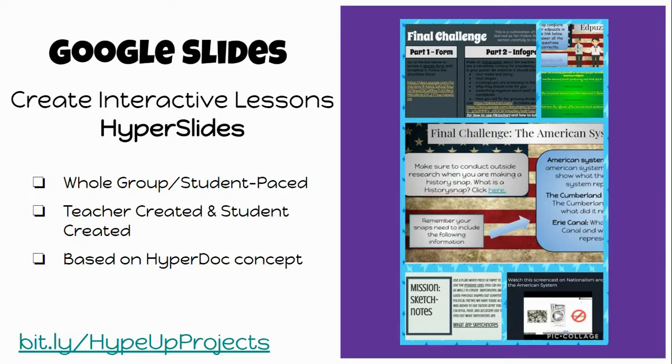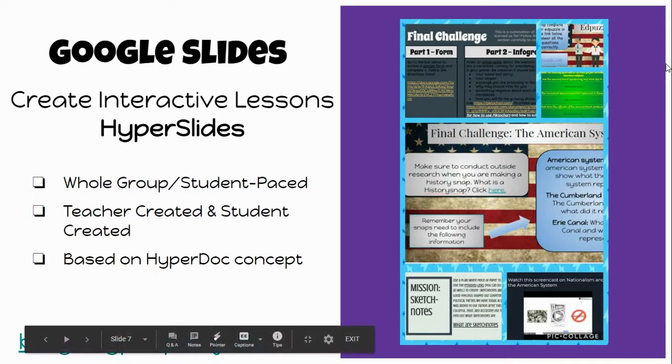And they can be either a whole group that you do all together, or they can be student paced where you can assign hyperslides and the students work on their own hyperslides at their own pace. They can be teacher created where you create your own, or student created. Throughout the year, as my students became more familiar with hyperslides, part of their projects was creating their own hyperslides, and they would share them with each other, with different groups that were responsible for teaching certain topics. There were times that we would do it with different grade levels. My 8th graders created hyperslides that were then given to the 6th graders and they had to complete it. So there's a lot of different ways that you can use that.